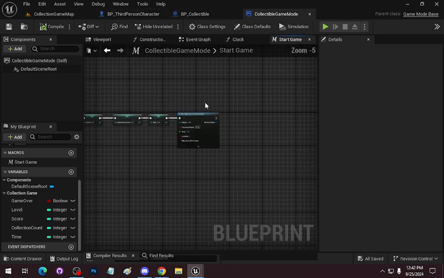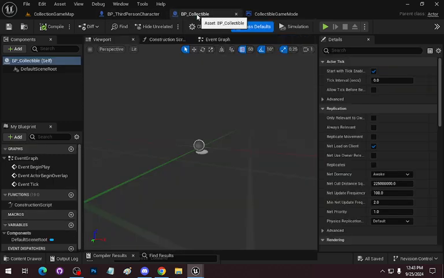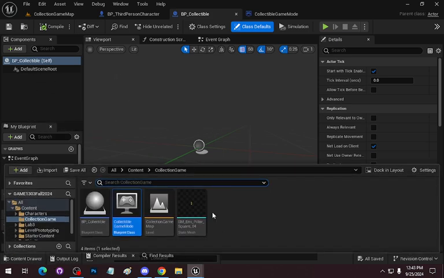Let's go back. Let's go to our collectible right now. Let's get something in the scene that we can interact with. So we're gonna start by creating. Let's go to the content drawer.